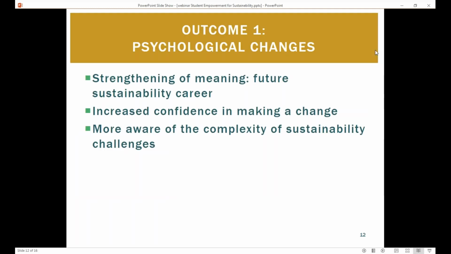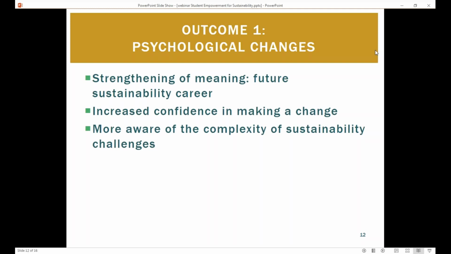Then we move to the outcomes. This is just for you to know, maybe also to explain to your university board or to anyone else why it is important to engage the community and to empower them. So people that were involved with the Green Office mentioned three things when I asked them how did you change. They said that their drive to make a sustainable impact was strengthened. So they had it, of course, before they started, but their experience with making a change and doing a project became stronger. And most of them mentioned as well that in the future they saw themselves doing something with sustainability in their career or in their free time. And so that's really nice.